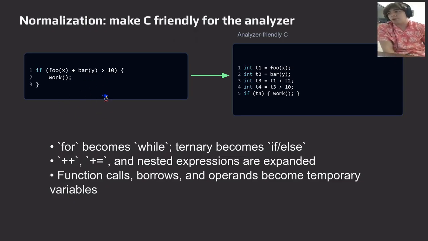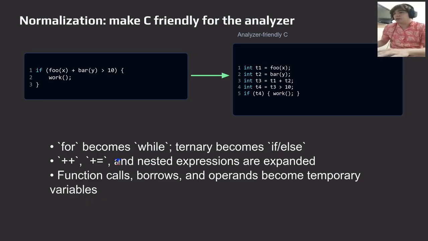But the problem is that for computers, this is pretty hard to understand because it's doing a lot of work on the if statement, where it has to do a lot of computation. You see this a lot in Rust, where the design patterns are basically they have to declare the variables, and then they do the if statements or the for loops or whatever. To make it easier for the analyzer, they basically break this up into all of these statements so that there's no computation happening in the if statement or the for loops.